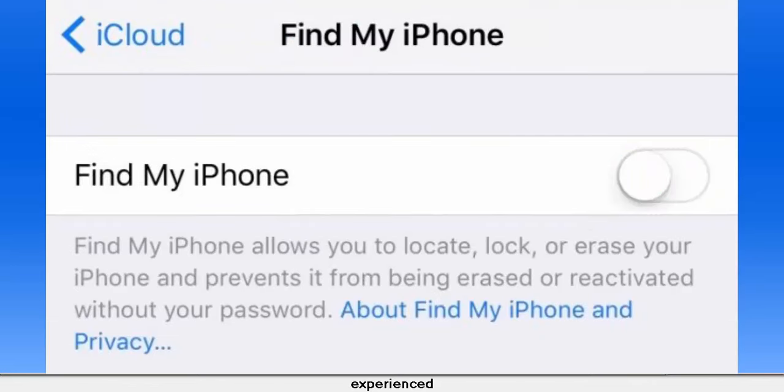If you've experienced issues with the beta, apps crashing, poor battery life and the like, it's easy enough to revert back to the previous version of iOS using your archived backup. First, go to Settings, iCloud and turn off Find My iPhone. Now, connect your device to your computer and force restart it. Press and hold both the sleep/wake and home button for at least 10 seconds, and don't release when you see the Apple logo. Keep holding until you see the iTunes icon on the recovery mode screen. In some cases you may need to repeat this process to get it to work.